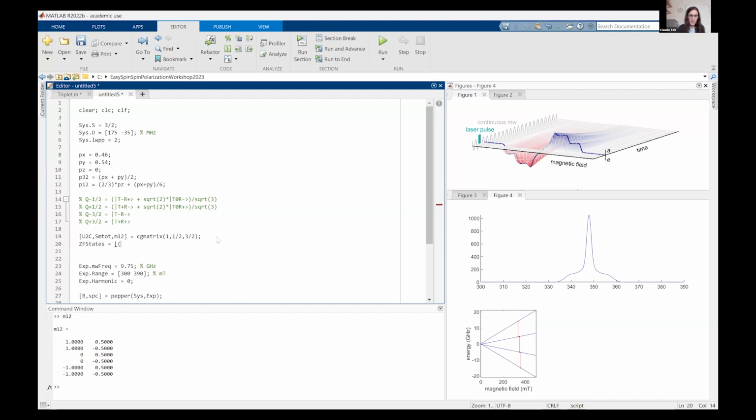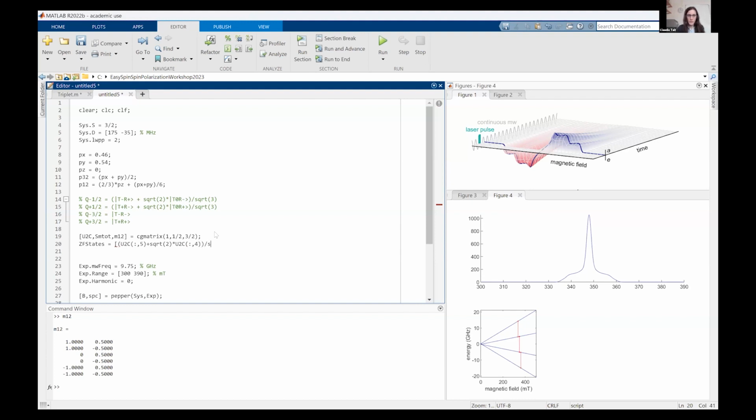So just quickly do that. So you'll have the T minus R plus, so that's the 5th one here, plus 2 times the 0 R minus, which is the 4th one.